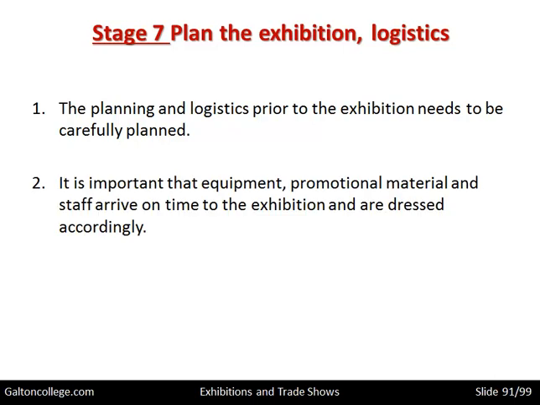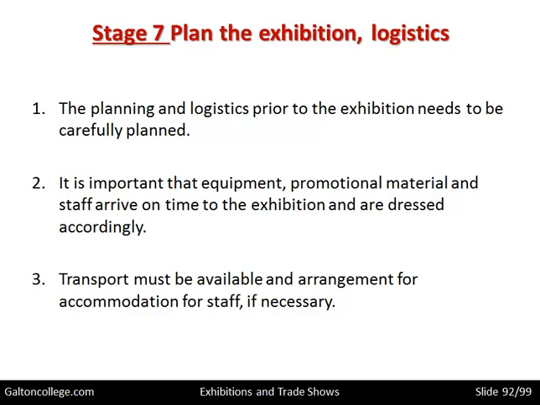It's important that equipment and promotional material and staff arrive on time to the exhibition, and staff should also be appropriately dressed, not turning up in their workman suits with hammers and nails, bashing the thing together. The exhibition is on. They should be ready to present a professional picture of the company, an image of the company, using a well-designed and nicely decked out stand.